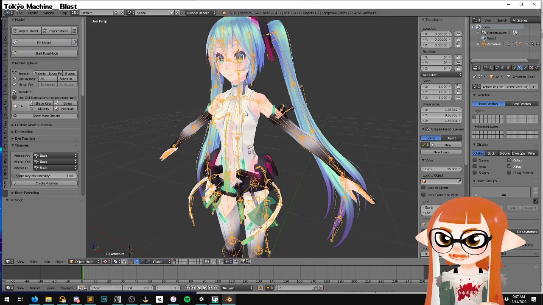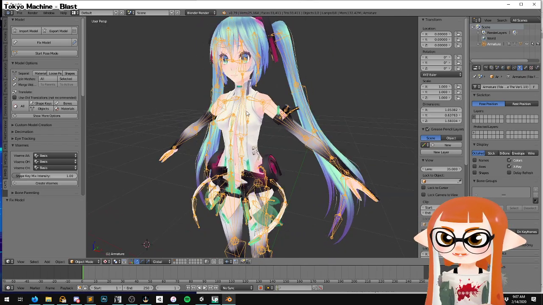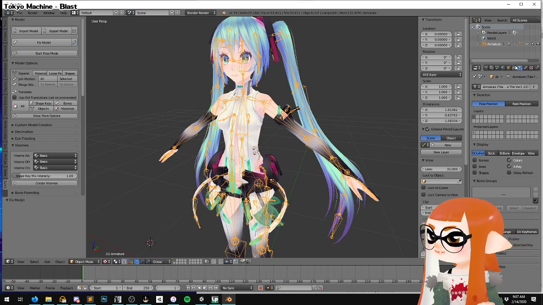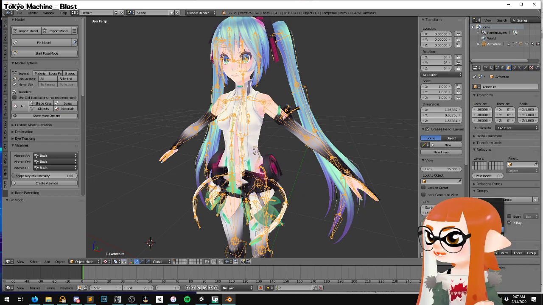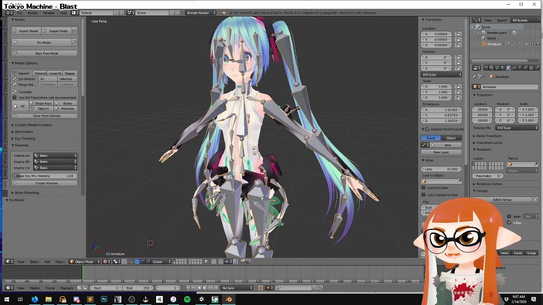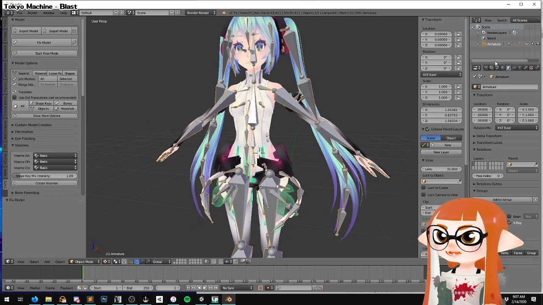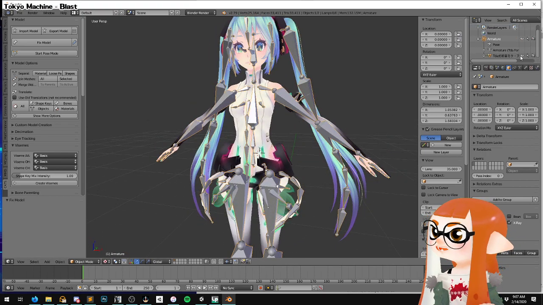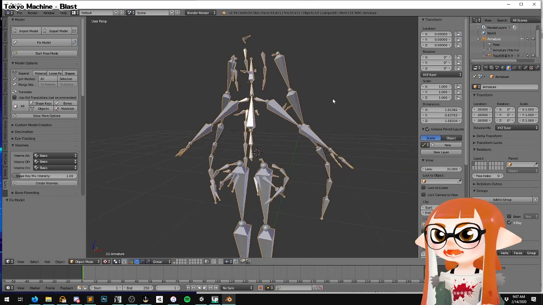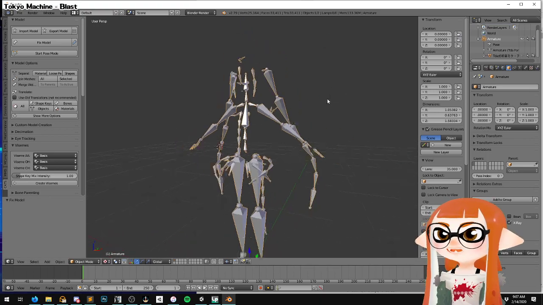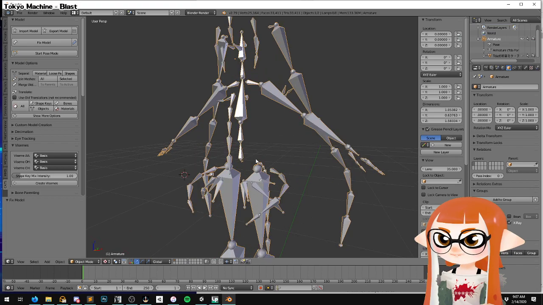If it's taking like a minute or two, Blender might be crashing. You can see this is a lot easier to work with now, and there are a few things I want to point out. So let me change the view here. Right now it's on wire, but we're going to change it to solid. You can see the bones a little bit better. And we're just going to go ahead and hide the mesh for now.